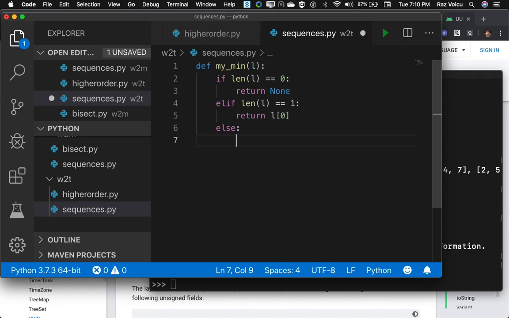Again, we take the first two values, we see which one is the smallest, and we take that smallest value, we compare it to the third. Then we go on and take the fourth. But you have to think of it as a continuous process.